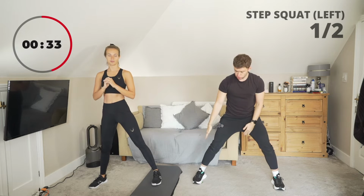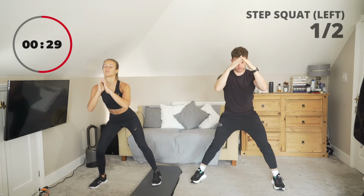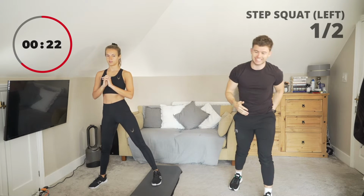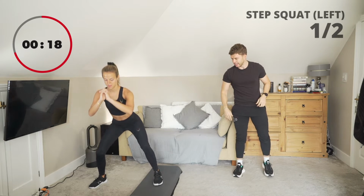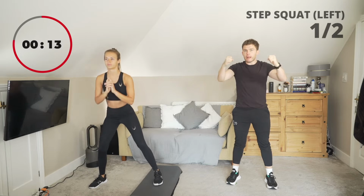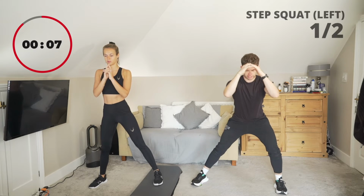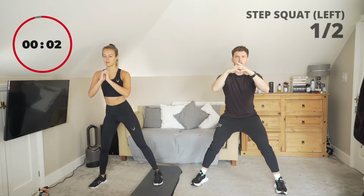This one's a little outside shoulder. That's way outside shoulder. And we just sit into that left side. Come back to center. Sit into that left side. We're going to get the exact same effect all down that left side. Nice. 20 seconds. So there's no panic, there's no rush. We're not repping stuff out, not in this round. This is nice and slow and controlled. 10 seconds we have. Sitting into that left side. We got 3, 2, 1.